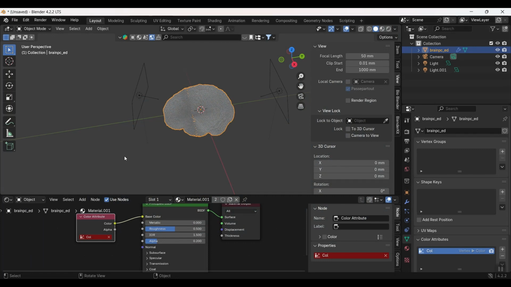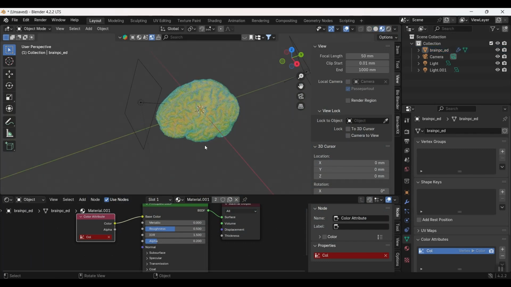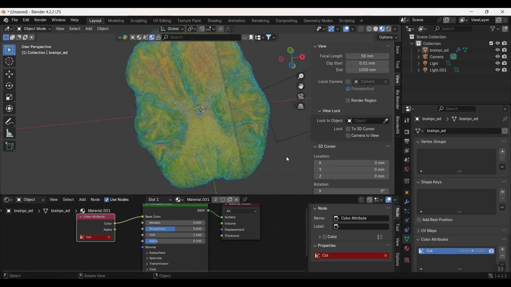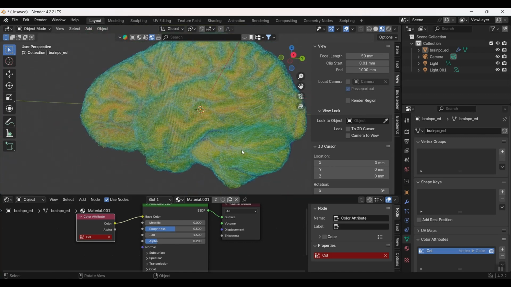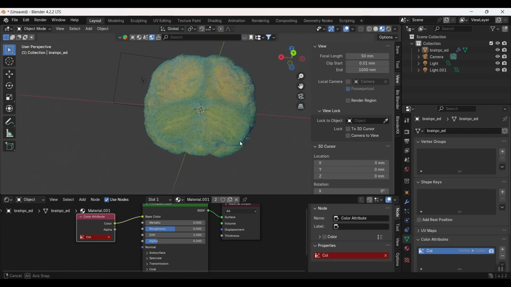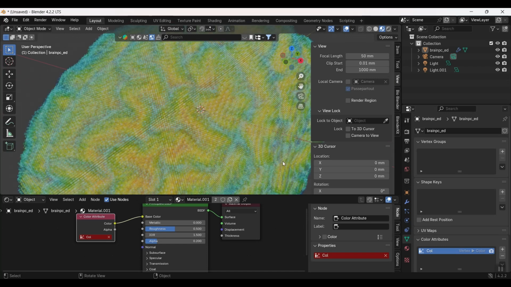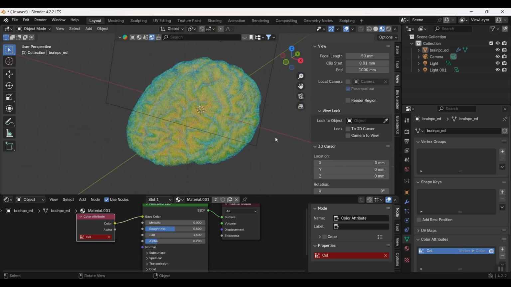You could use other cameras, or you can move the camera around and maybe see the bottom down here. And you could even just animate it, have the camera go all the way around, or whatever it is that you want to do. Have fun with that.